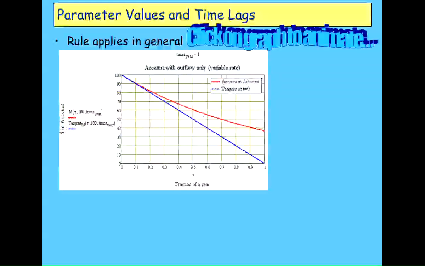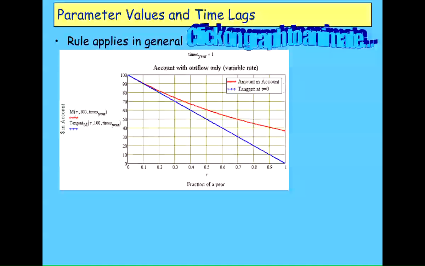Just to illustrate it again, this is looking at having a time lag of 1 year, which is what I use for the bankers, down to about 1/12th of a year, and you'll see that the point where the tangent crosses the axis here depends upon what my factor is. Okay? Watch.